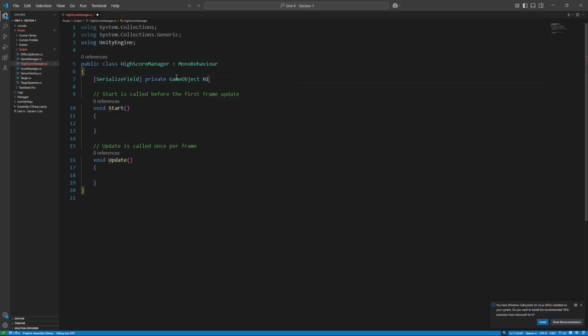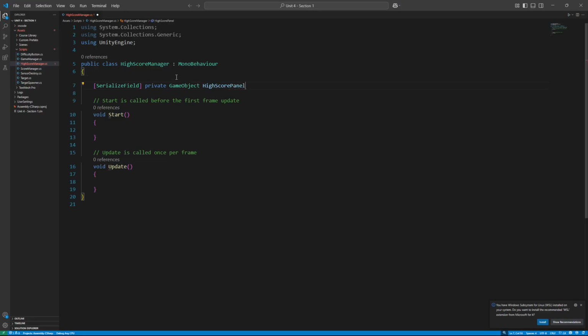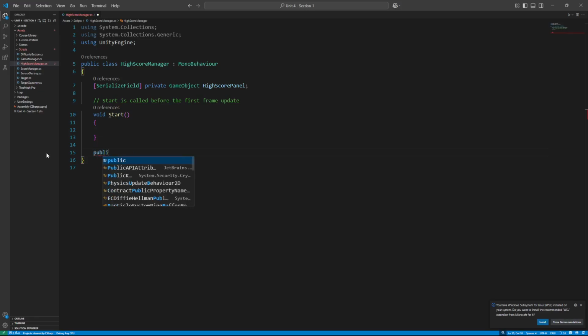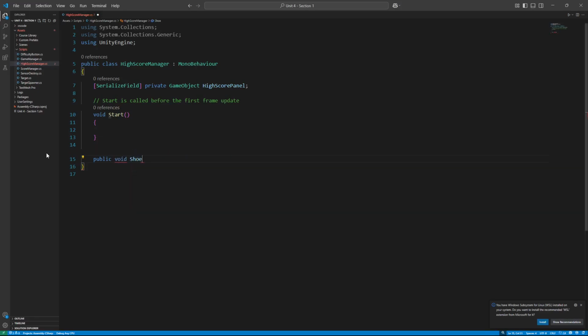This is the high score panel. I won't do anything in start for now, and I don't think we need an update, so I'll remove it. We'll create a public void method here to show high scores, and another method to close high scores.